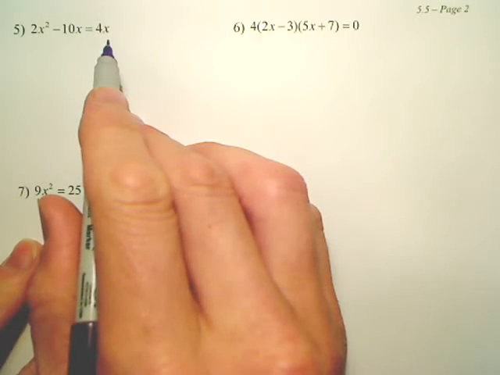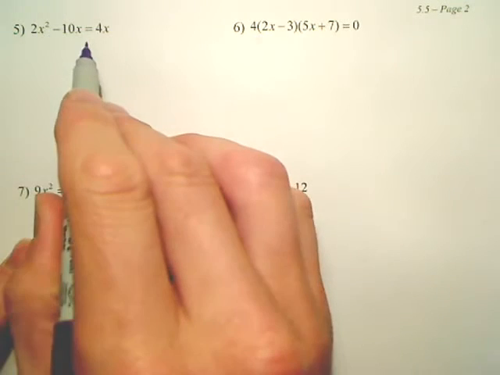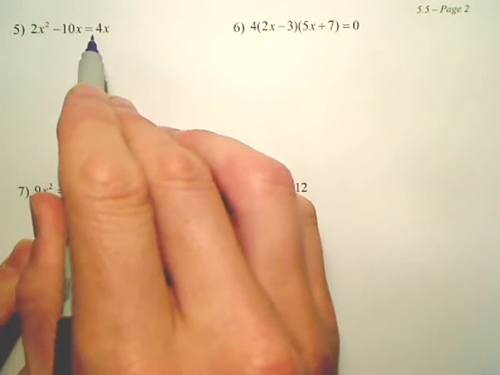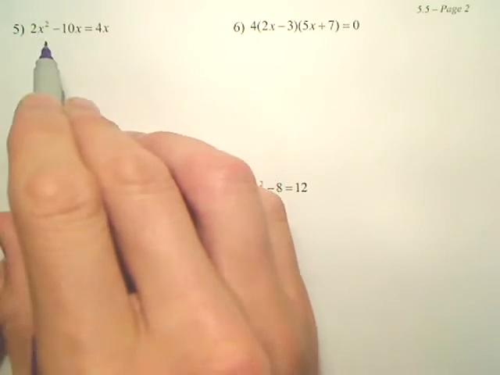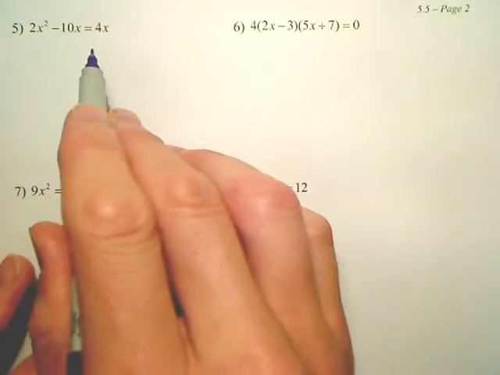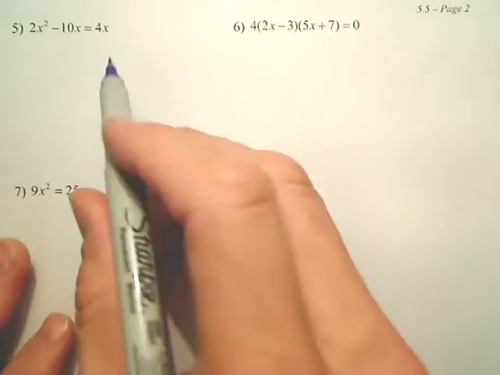We want to solve this for x. Whenever you want to solve something with an x squared for x, you need to move it and equal it to zero. You need to move everything over and make it equal to zero. Now if there wasn't an x squared, you'd get x's on one side and numbers on the other. There's a difference. But since there's an x squared, you've got to move it all, equal it to zero.